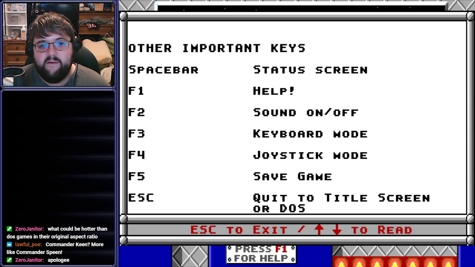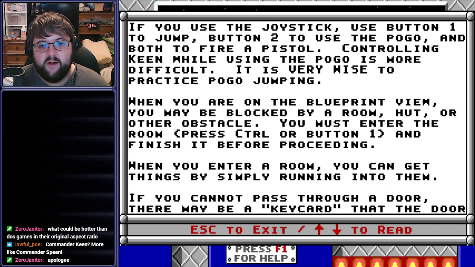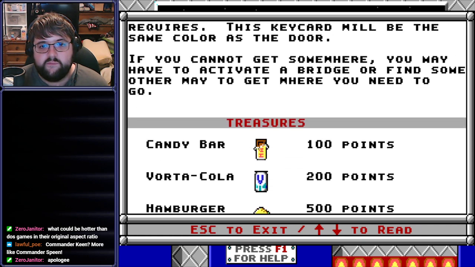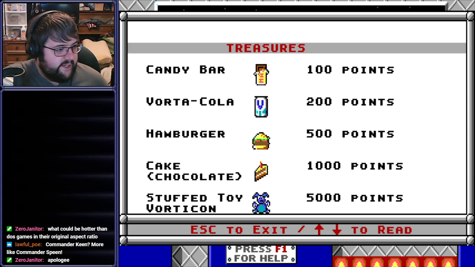Okay, F5 is save game. So I don't know if I have that bound already. Let me see. Cause I'm using Joy to Key for this. I know it says you can use your thing, but I would rather just do this. So F5. Yeah, I'm going to want that bound.